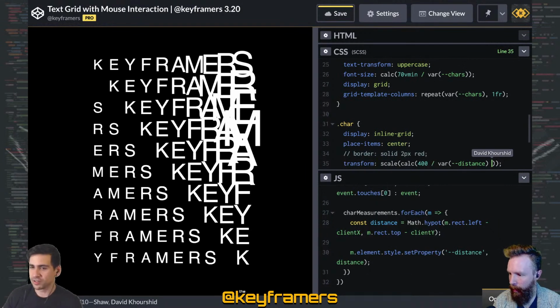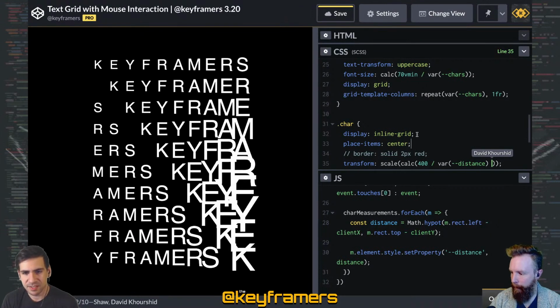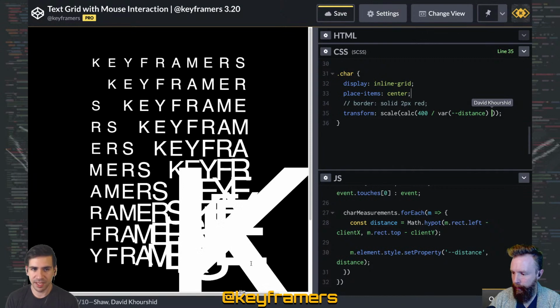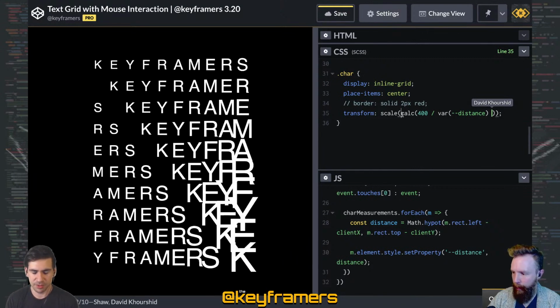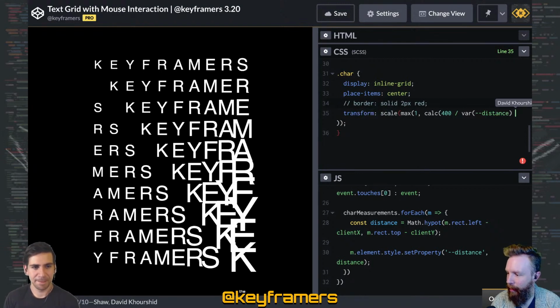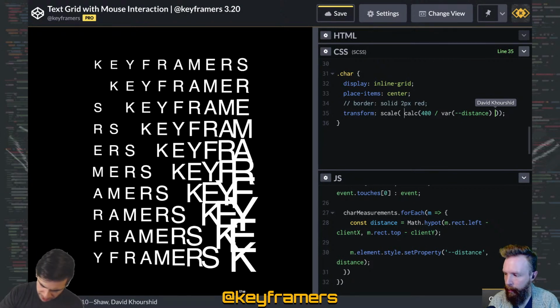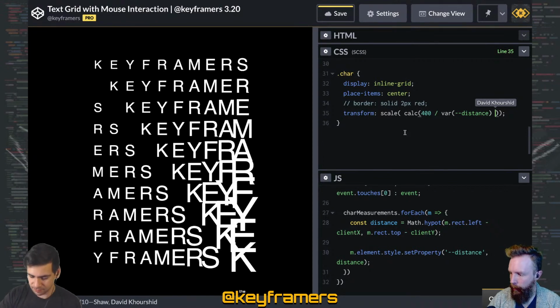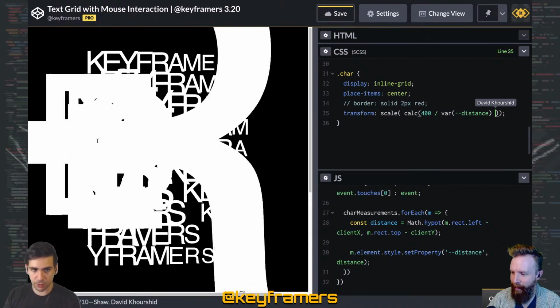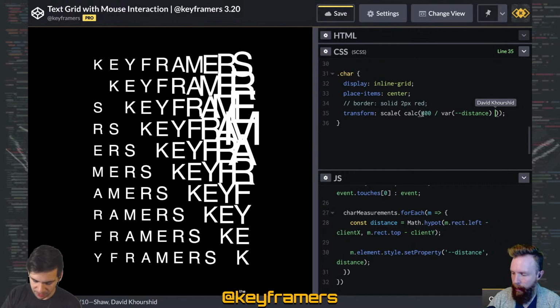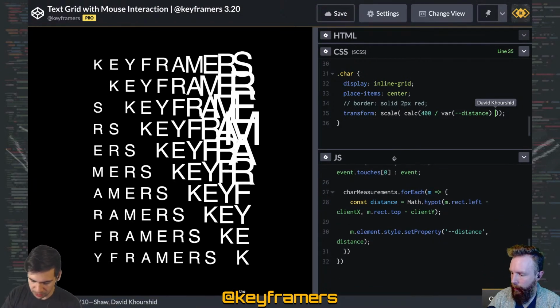Center. All right, so let's think this through. When the distance is 0, we want it to be a set height. So, or sorry, font size. Or sorry, scale. You wish you could do math.max in there. Yeah, what is it? Isn't there not a max within calc, is there? That's only for grid, isn't it? Min-max? Math this out. So 0 goes to, like, let's just say that we scale it by, I don't know, 2. And so the further away it gets, like if it's 1,000 away, then we want to go to 0.